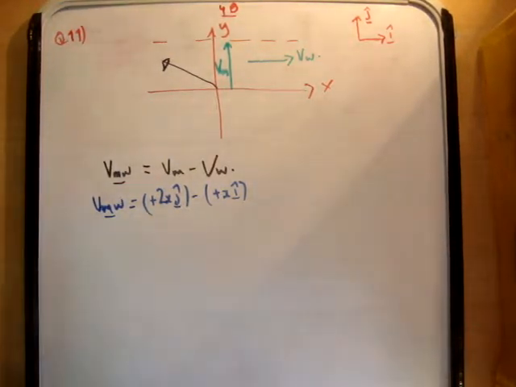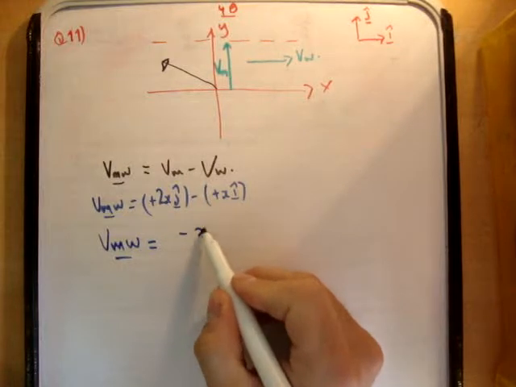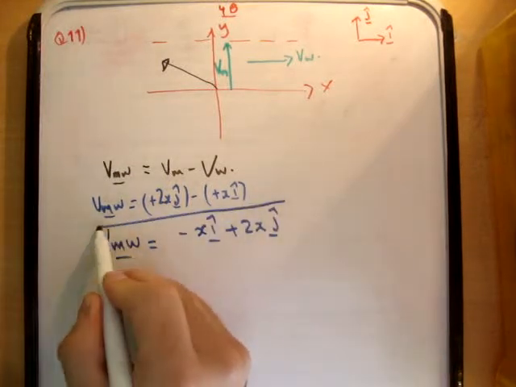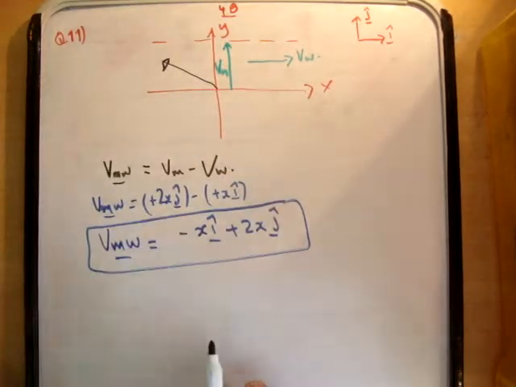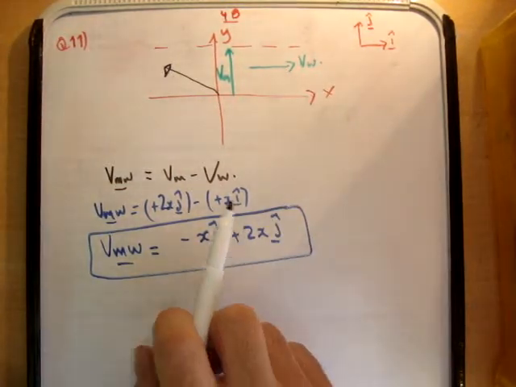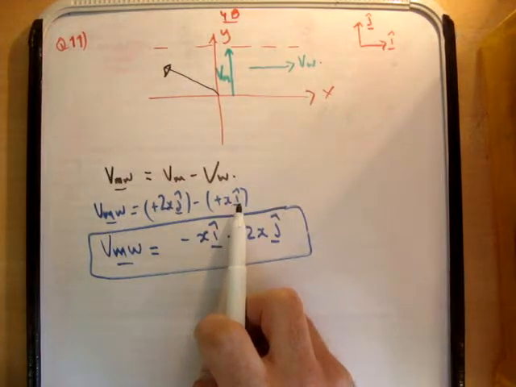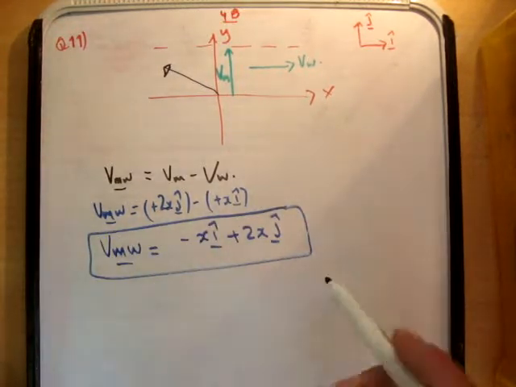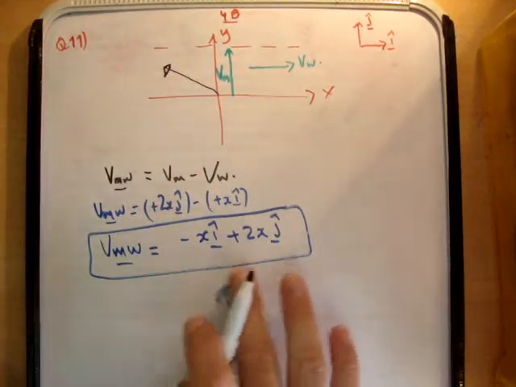And that means the velocity of the man relative to the water, which is where he actually heads, is going to be negative x i-hat plus 2x j-hat. And the question is, does that make sense? Well, the first thing is, it's negative i-hat, positive j-hat, which puts us in this quadrant, as we thought it would. And the second thing is this. If the stream is only flowing in the positive i-hat direction with x, then in order to cancel it out we need to go in the opposite direction with the same magnitude, which is what we have. So essentially he cancels out the lateral movement, so he can just go straight upwards, which makes perfect sense as well.